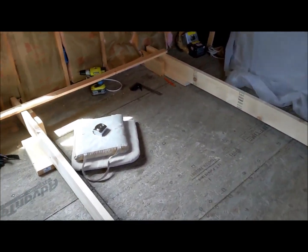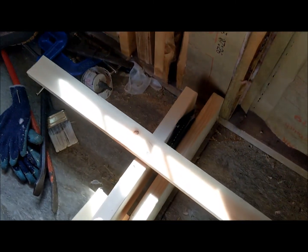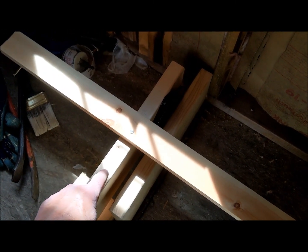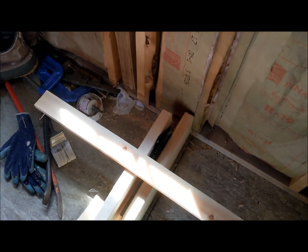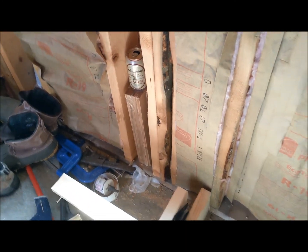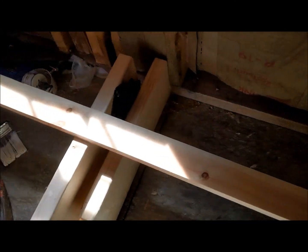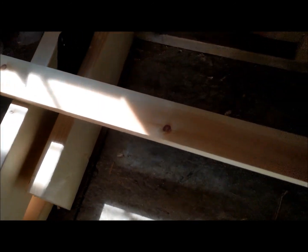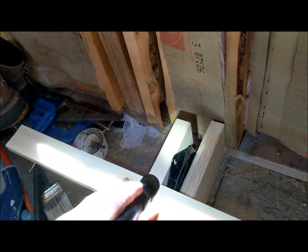So I was attaching the hinge to this board right here, and I get one side attached, and then I realized there's no way I can use screws to attach these hinges because it's blind and I don't have access with the drill. So this is what it'll look like.